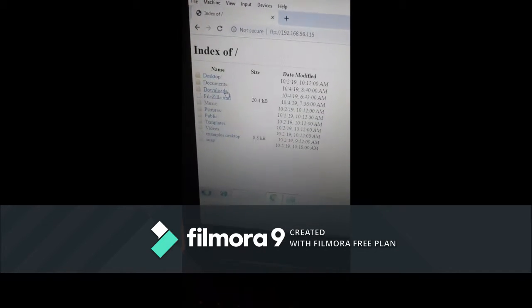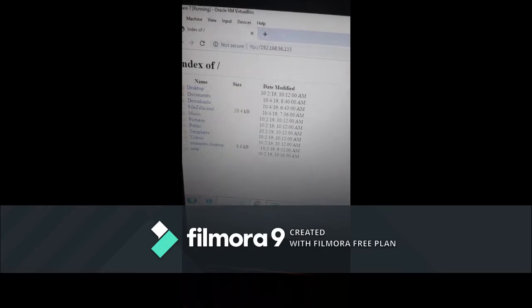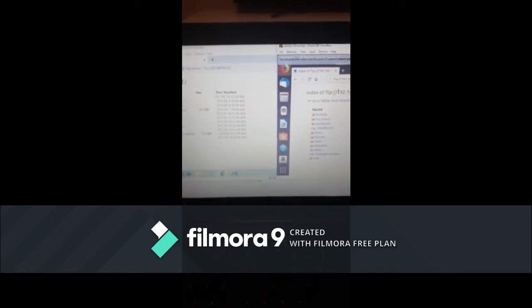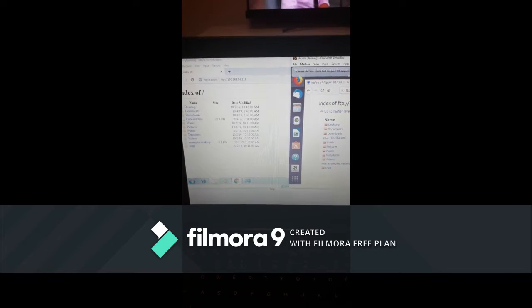And here's a directory which is the same as the one on the file server.